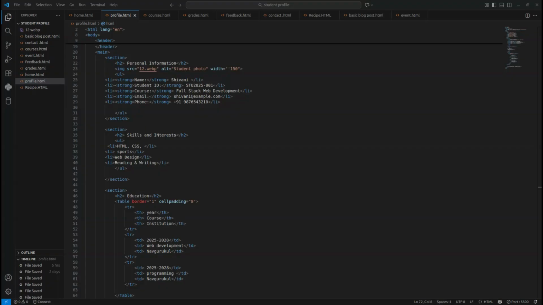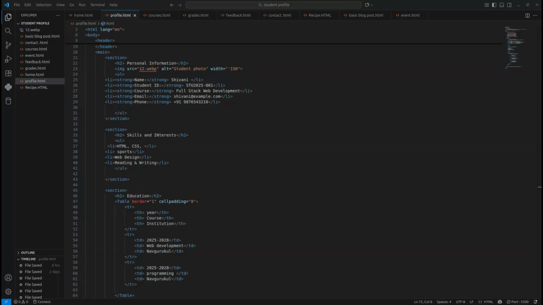And then I use here a table border. We have to give a border to our table, like we give here a 1 pixel border. And cellpadding means how much space we give between our cell, like our row and table. Then I use a tr as a table row; we made a table row here.